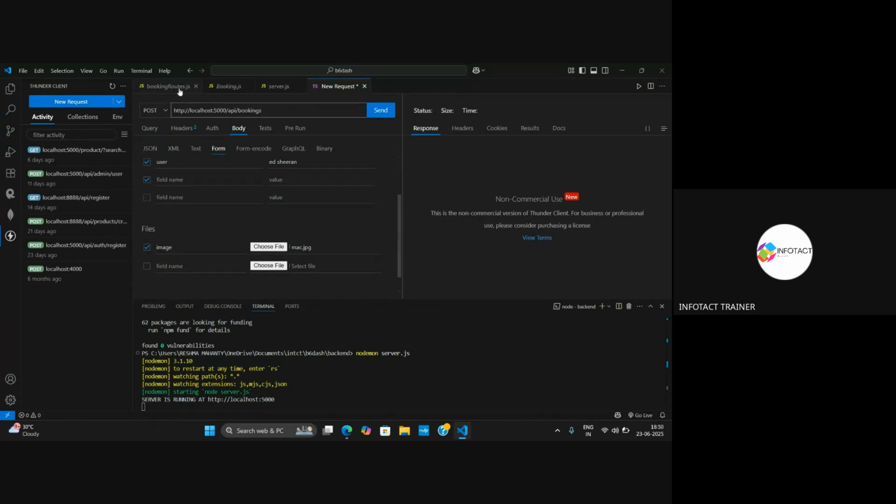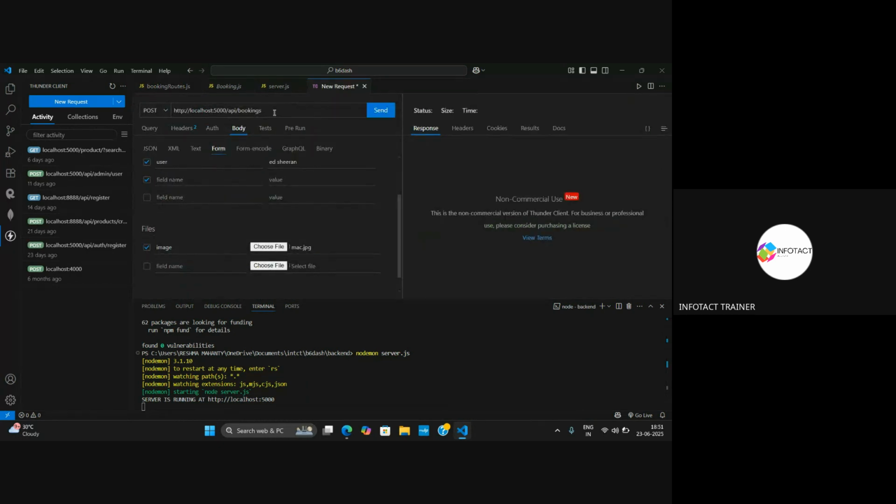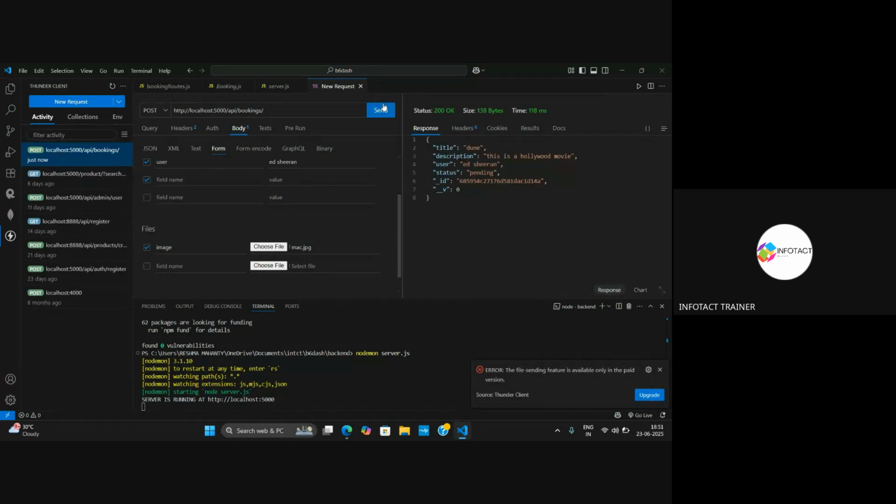And for the post request, it is okay. Let's post it. Okay, paid version. Here we are not being able to upload the image because we need to pay for it. Let's check it in Postman.